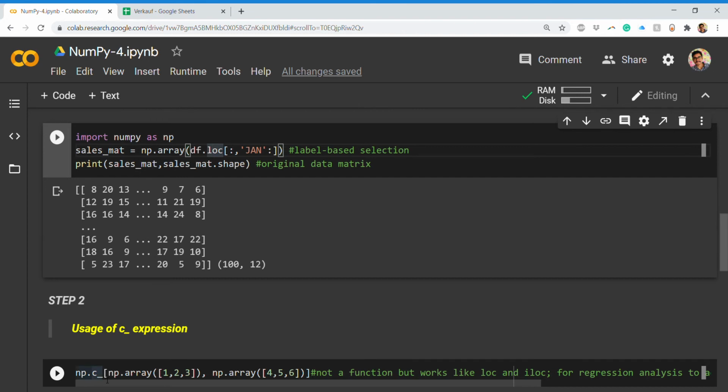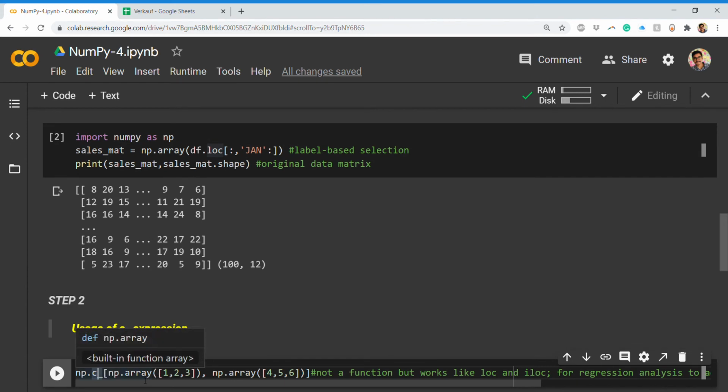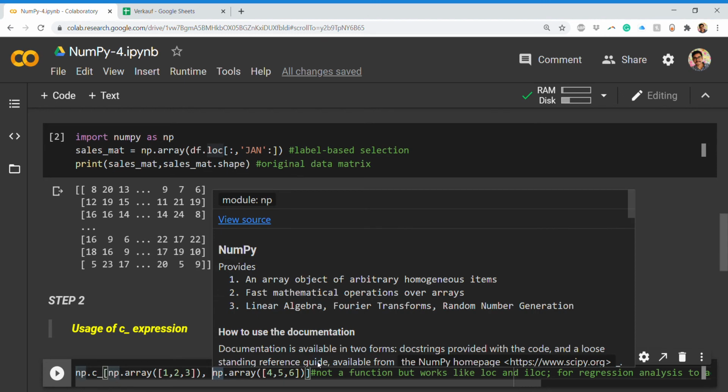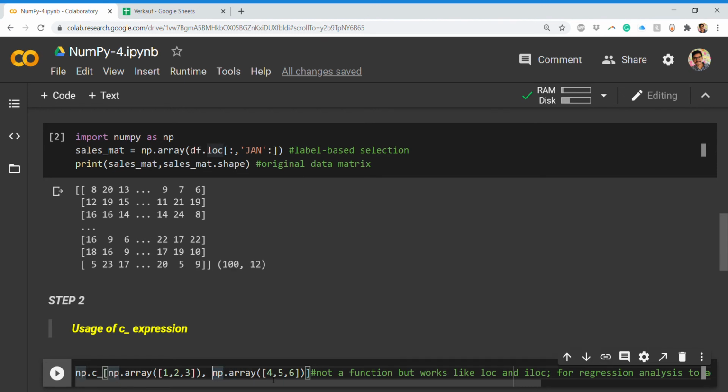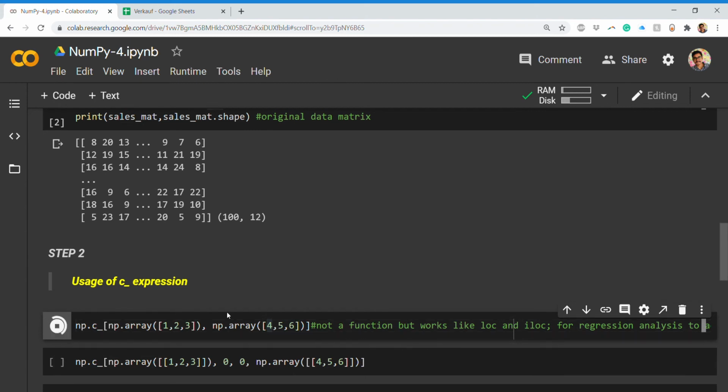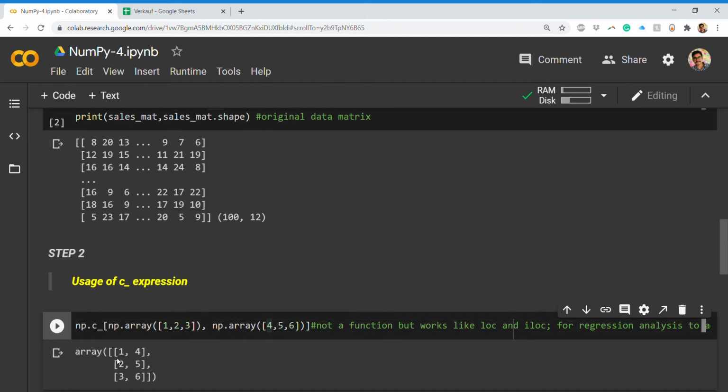What it does is, it basically takes two arrays. Here I'm passing a list, that is 1 2 3, to np.array, and the second value that I'm passing is also an array, and to that I'm passing 4 5 6. And if I run this, what I observe is an array arranged in this fashion.